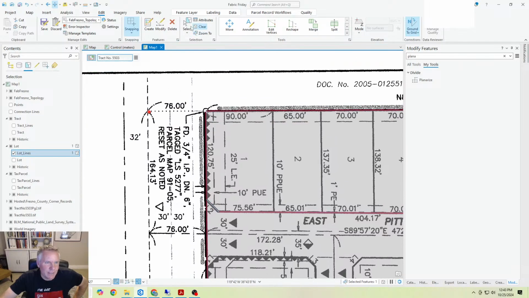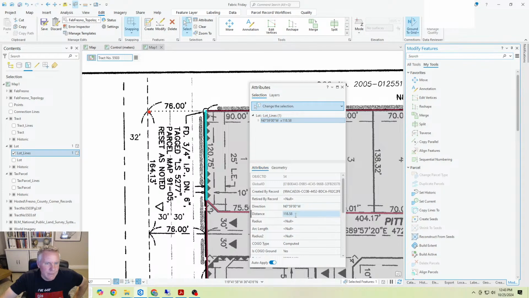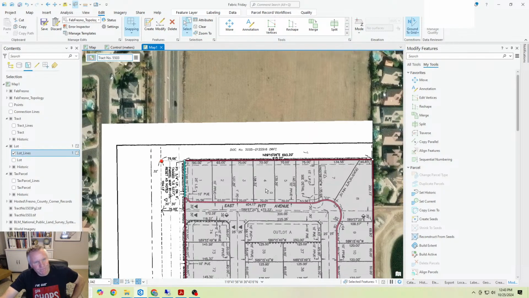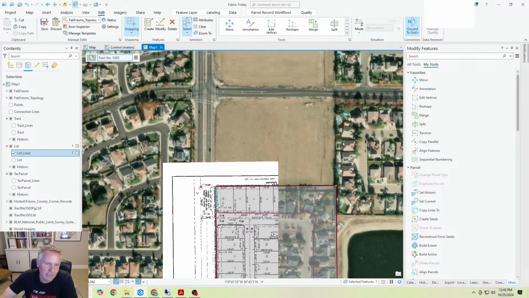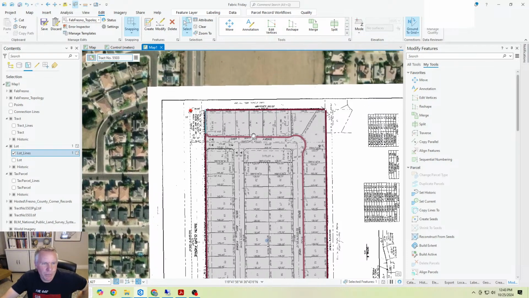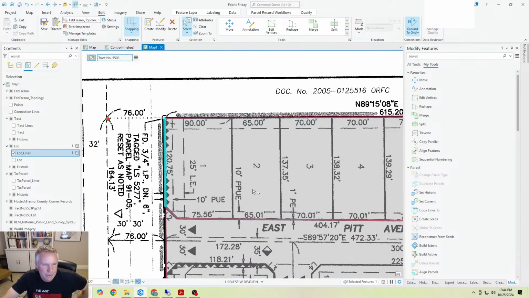And then I'll select this line and make it 120.75. Looks like we're at 45-ish minutes, so I'm not going to break out that whole subdivision. What I wanted to do is show you parallel lines and where this plat is not great. Maybe it won't work very well, but we'll give it a shot.